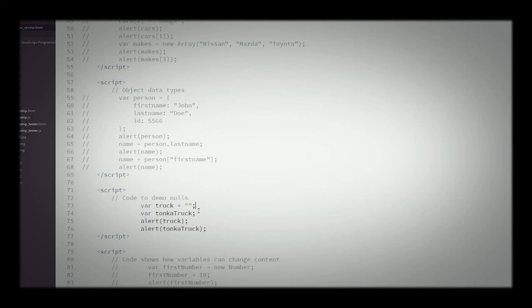Make sure that when you create your variables, try to instantiate them with a value as soon as possible. Usually I do it right when I create them. But there are going to be times when you can't do that, when it doesn't work. So that's okay. There's nothing necessarily wrong with that. You just need to make sure when you're coding that you're testing for nulls, for basically nothing, and you're testing for undefineds. So if you get an undefined error, it is truly undefined.